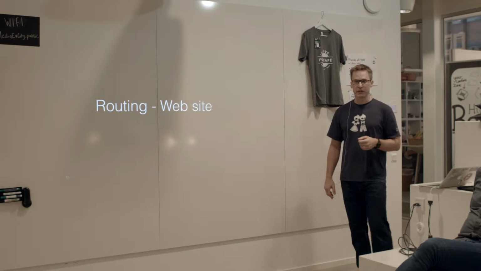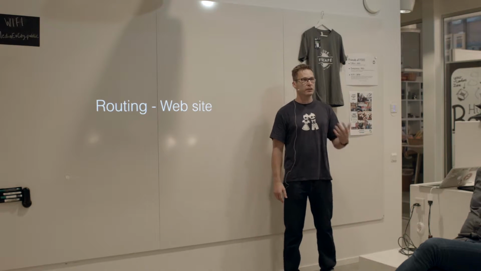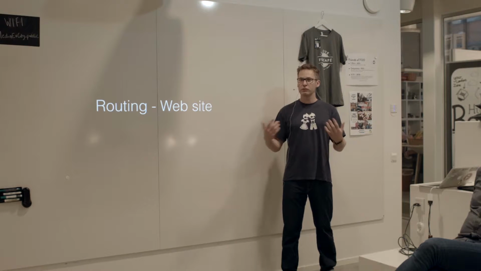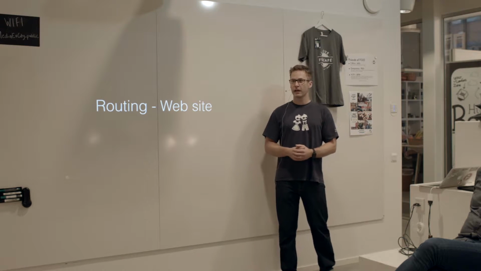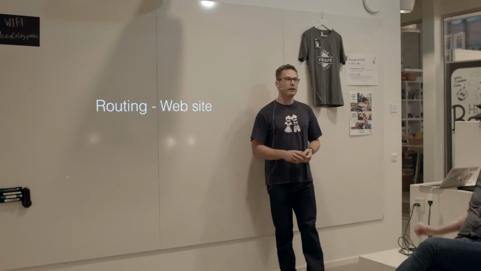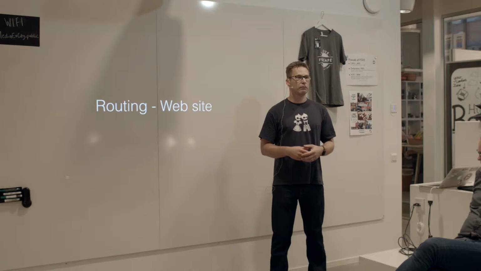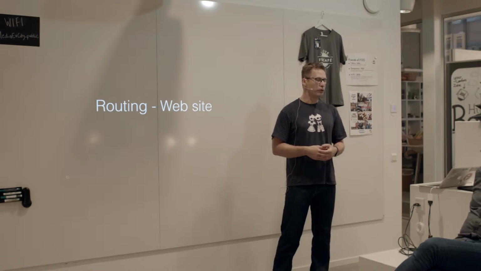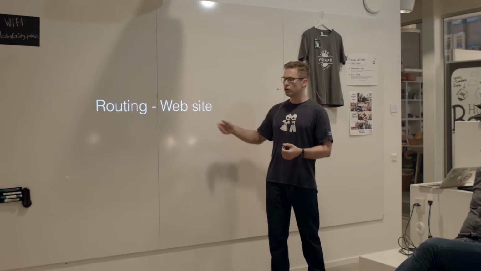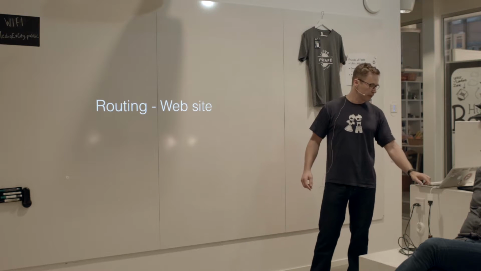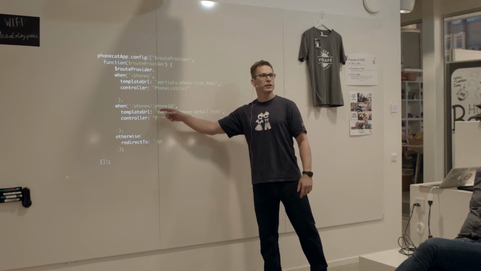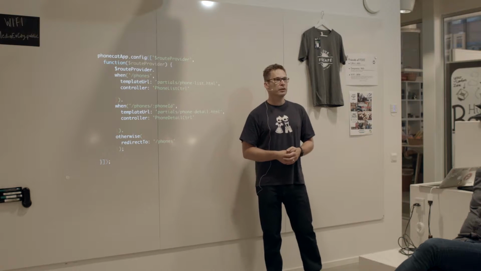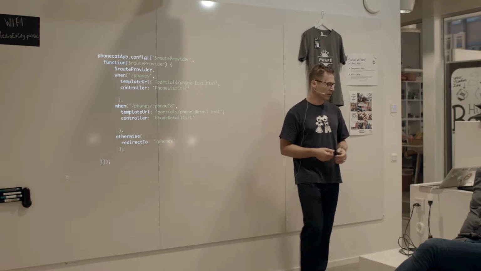Now, routing in websites, if you use Angular for creating a website, is a little bit different because you usually have a CMS of some kind where you have content. And most of the content, if not all the content, has unique URLs. To create a single page website with Angular, you have to rethink all the logic. You could have what we saw on the previous one, like /page/something, and then you show the page, with all the content displayed with one template for your website.